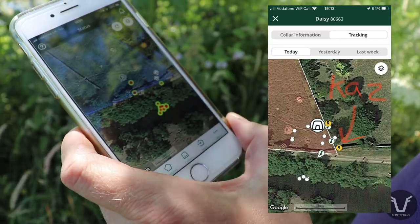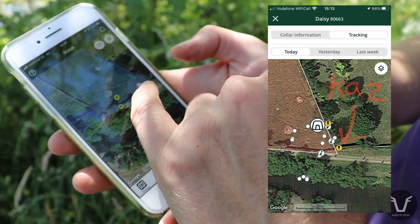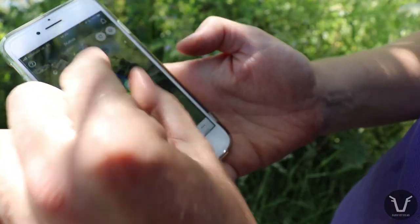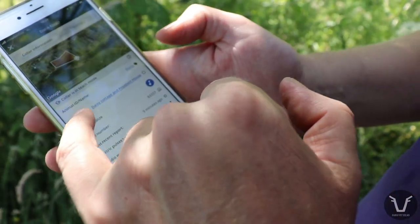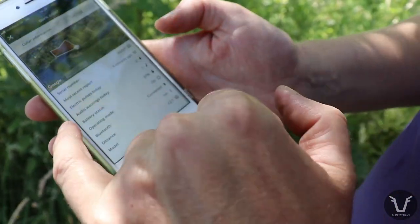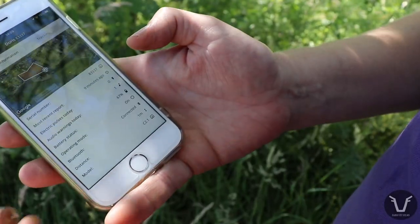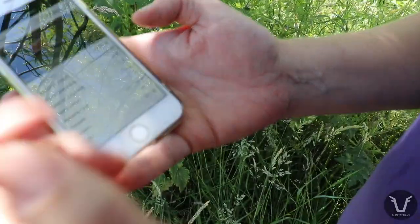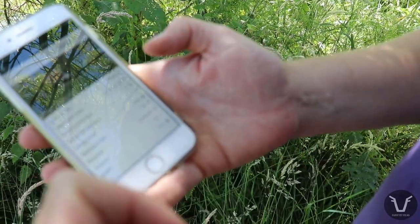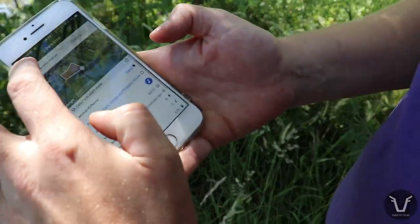Maybe the last few pinch points, light points on the thing. So you can see that they're both just in this bottom corner. And with the two collars, you get who she is, where she is, and how many warnings. So she's had one warning today, which is the one we did for testing. Battery status is 67%, but that's fine because they were sat in my truck. I've got a spare battery to swap everybody around, and it all runs off Bluetooth.